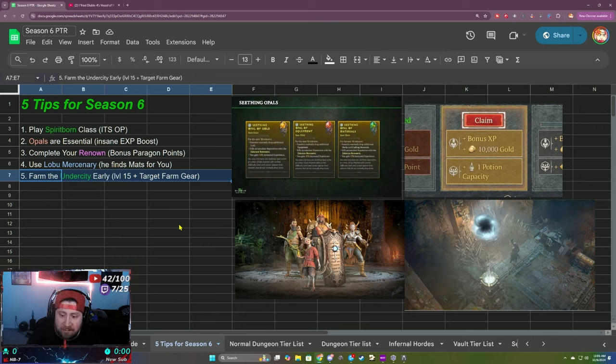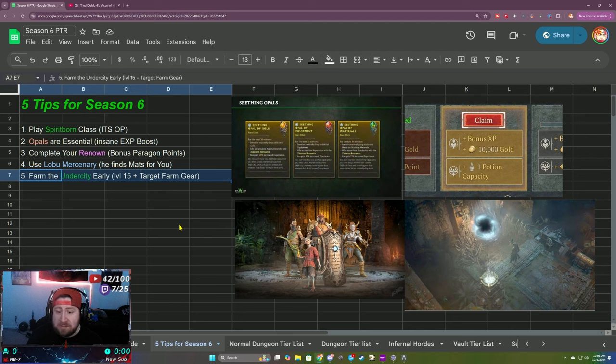So outside of the campaign, if you hit the Undercity at 15 and you just want to start doing it, you're going to get an insane amount of XP, but you're also going to get some really good gear along the way. I would probably do the Undercity after completing the campaign because, like I said in my campaign video, naturally on a difficulty of hard, so if you guys are psycho god gamers playing on expert or penitent, even on just hard, you get to 60 just playing through the campaign. You complete the campaign and you are level 60. That's how much EXP you get from just doing the campaign.